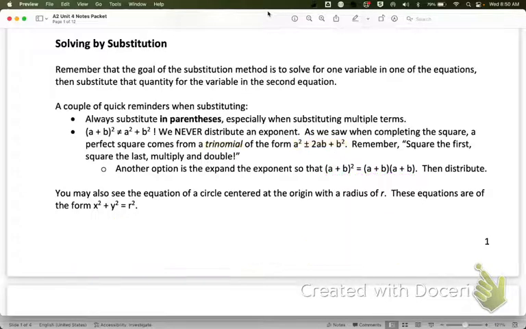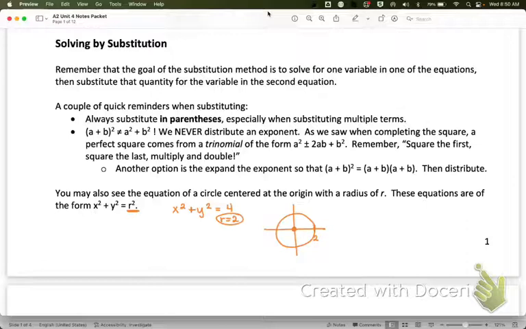You will also see equations of circles. Now we can take circles a whole lot farther than this, but we're just going to be working with these basic circles. So if I have x squared plus y squared equals r squared, this will be a number of some sort. r is the length of the radius. So for example, if you see an equation like x squared plus y squared equals 4, that would mean that the radius is equal to 2. And it'll always represent, and you don't have to know this, but it is helpful to have in mind as you're working, a circle that has a center at the origin and then a radius of 2. So it would be something like that, okay?